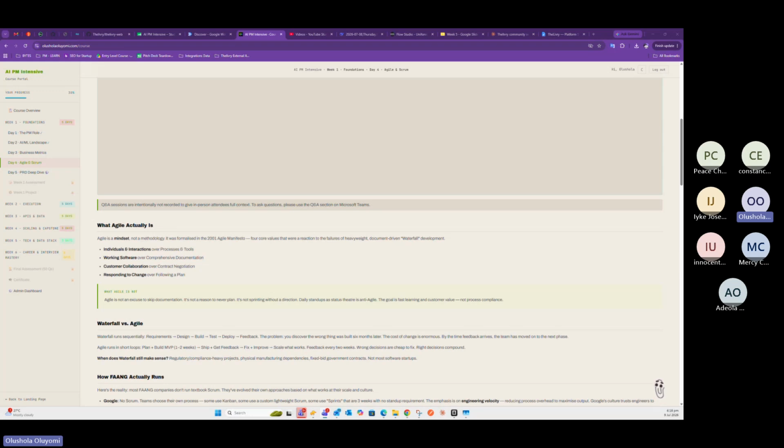Why agile? Again, going back to before when we had waterfall, if you wanted to build an app at that time, and that's why it took so much time for our banks, especially in Nigeria, to actually enter the technology market. Why? Because it takes a lot of time. You have to do research. Research itself could take years, right? Sometimes a whole year.